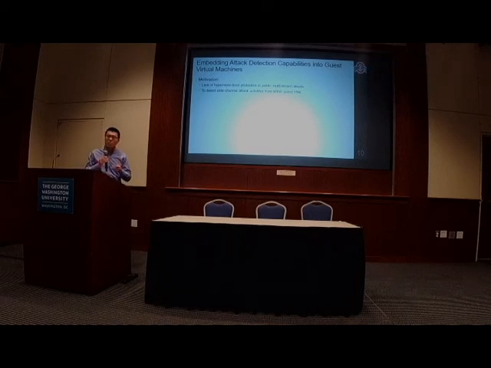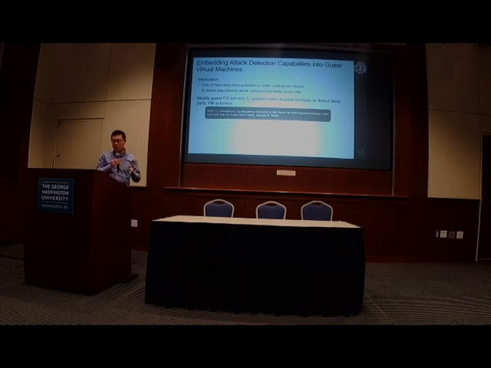But the solution we thought about was trying to embed some attack detection capability into the guest VM itself. So that will allow the guest VM to find some way to detect whether there are attacks against them. Actually, we have two publications along this line. One of these was an Oakland 11 paper, which is called HomeAlone. And the idea of that paper is to proactively monitor the shared use of last-level cache, so to find who else is running on the shared cache. And in this way, we can somehow detect some abnormal activities from the other third-party VMs.